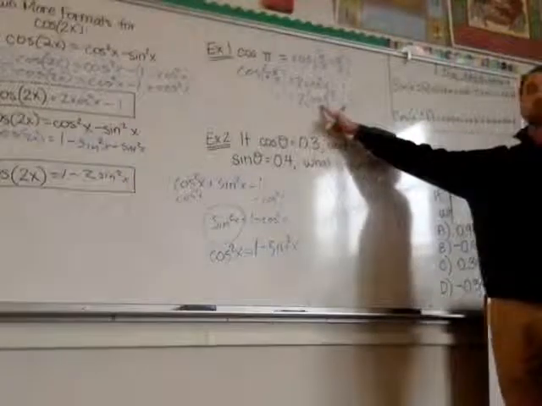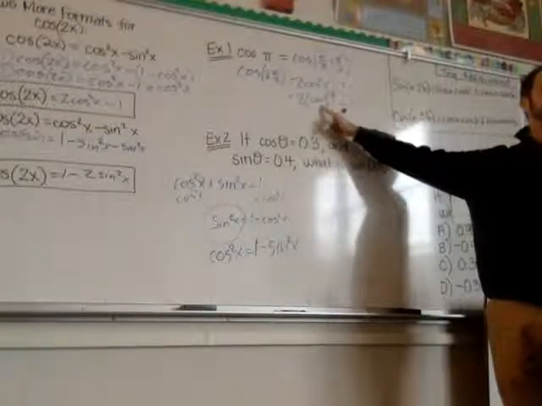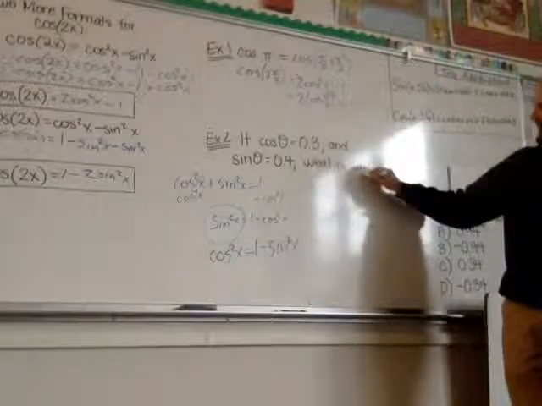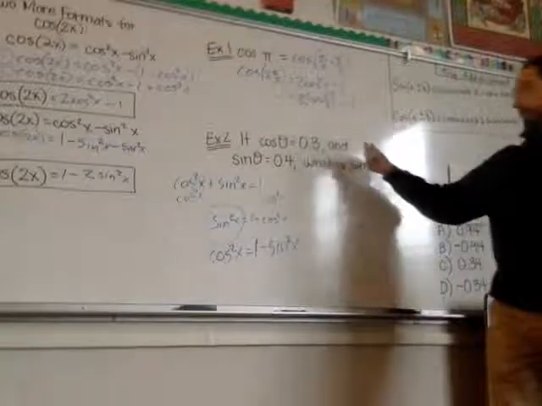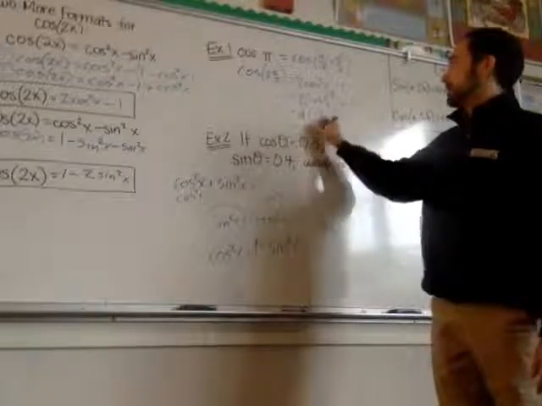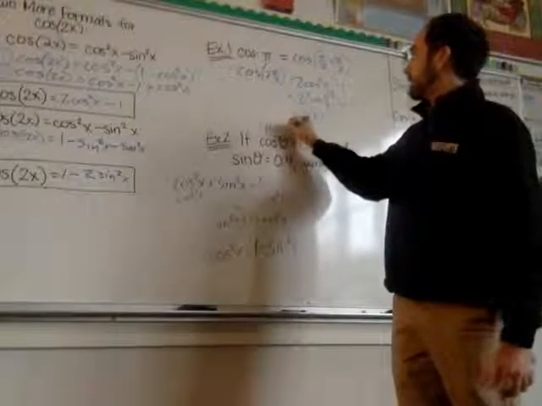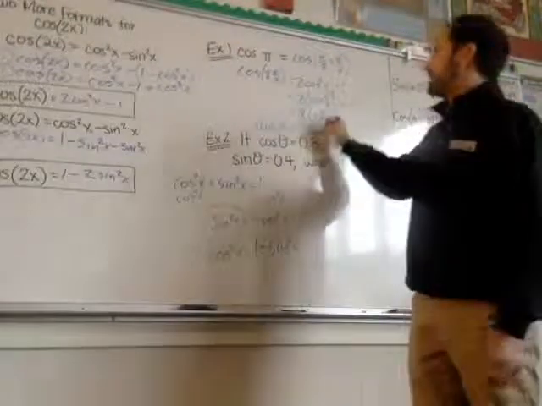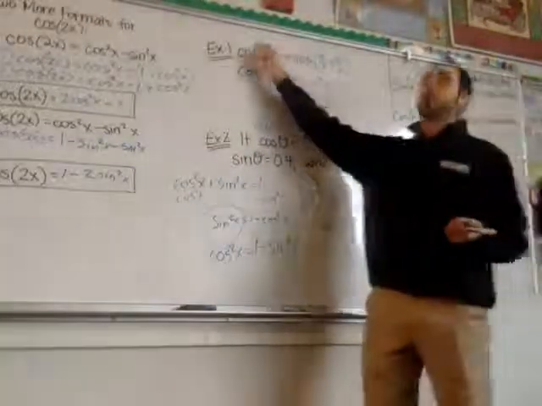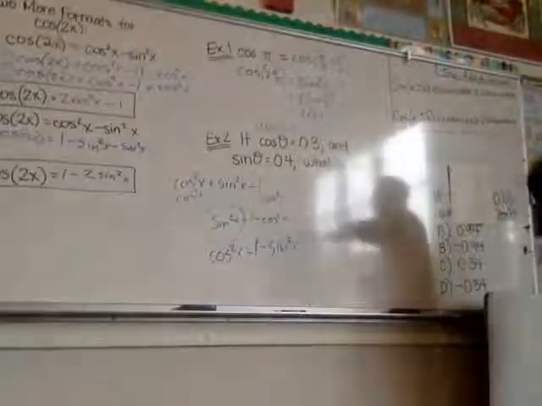Now, what is the cosine of pi over 2? 0, movement along the x, so here this is 0, 1. So look what happens really quick. 2 times 0 minus 1, negative 1. So what we found was that the cosine of pi is negative 1. And we found it from the double angle formula. I made this one a really easy one because we already knew from the unit circle that it was negative 1. Now we're just practicing dividing up the angle and working it with these identities. Okay.